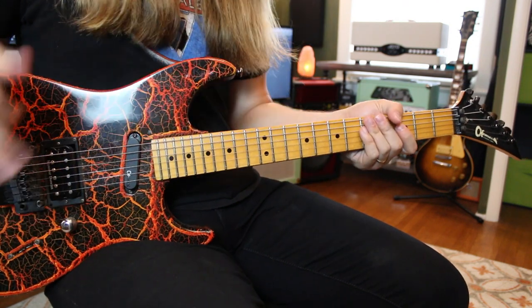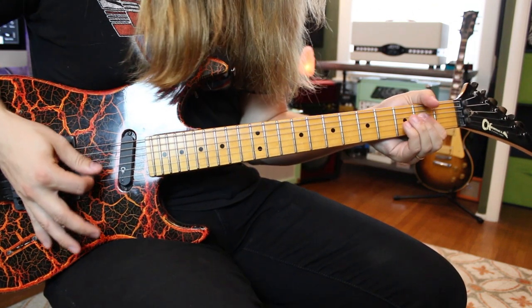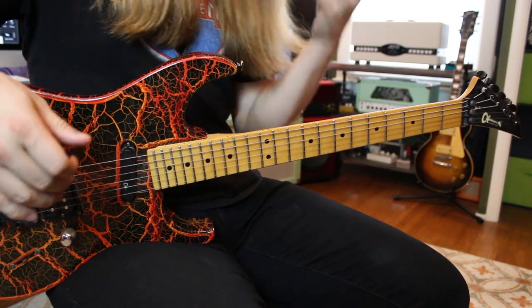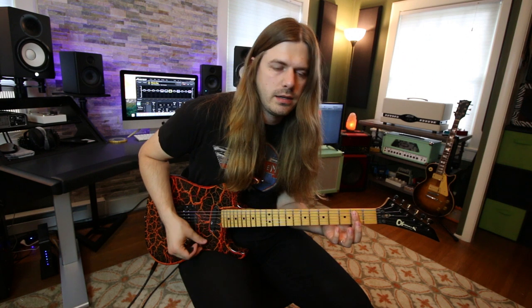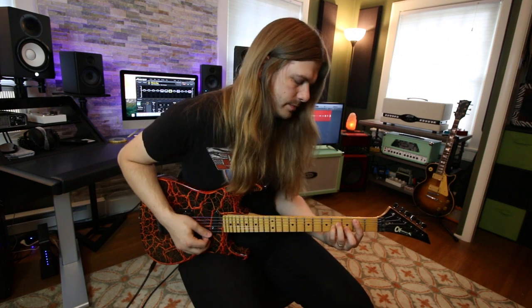Now, where we could go from there is the next chord in line. So that was an A, so our next one is going to be a B minor. So we have A. There we go, I played it wrong the first time. So how do you play B minor? B minor is kind of a tough one because it is a barre chord. So we have to hold down the second fret from the A string all the way down to our high E. Now your ring finger is going to go to the 4th fret on the D, then the 4th fret on the G, and then you go with your middle finger to the 3rd fret on the B. And of course, the high string is 2nd fret because you're barring that one. So that's our next chord in line here.